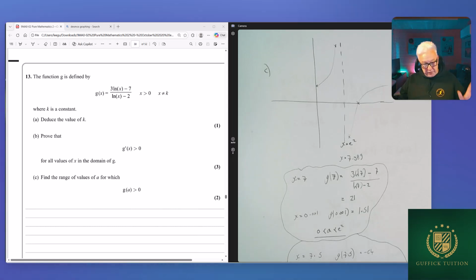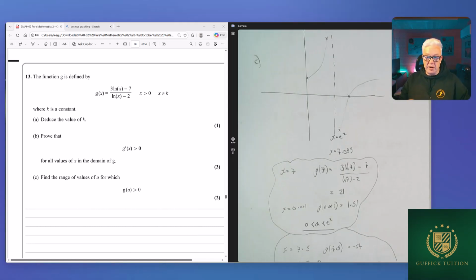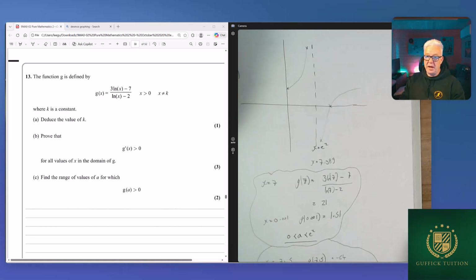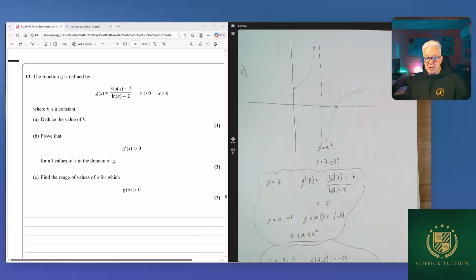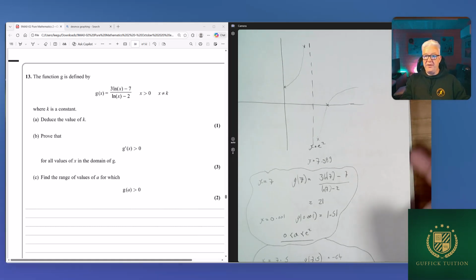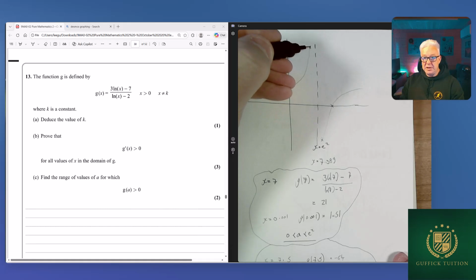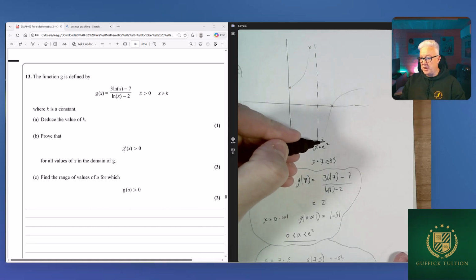Okay, but for those of us who don't have the graphical calculator, we've got to try and figure out what's going on here. So let's have a little think about this. Where would I start? Well, I would start off by saying that I know that the function would be undefined if x was equal to e squared. So we know that we have our vertical asymptote at x is equal to e squared here as shown. So what I would do is think to myself, what's the behaviour of the curve just immediately before the asymptote and just after the asymptote?